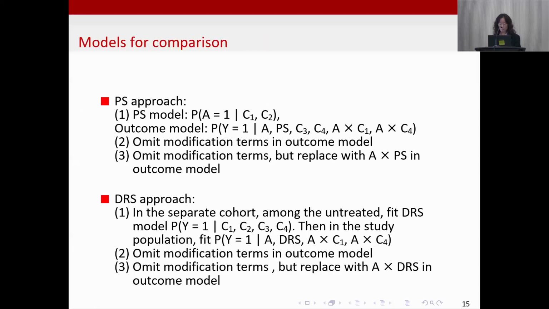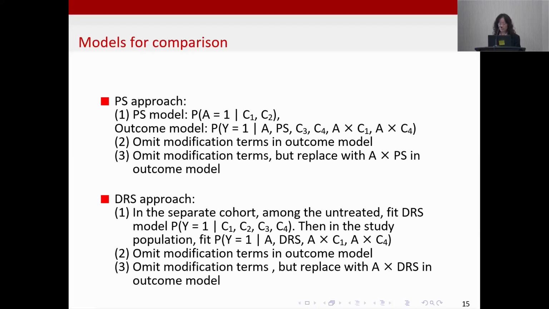So now we will compare the PS and DRS methods. For PS, in the first model, we use C1 and C2 to predict PS, and in the outcome model, we suppose that we know C1 and C2 are the modifiers. And in the second method, suppose we don't know C1 and C2 are the M's, so we only control for PS and C3 and C4.